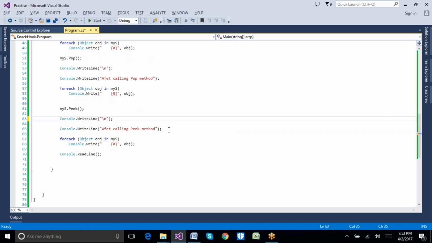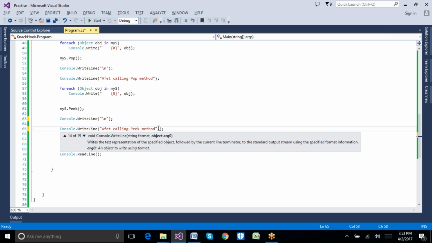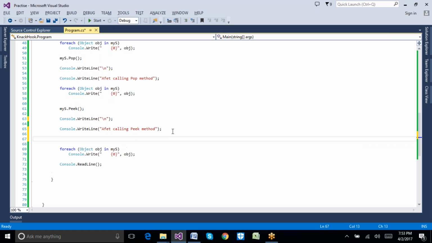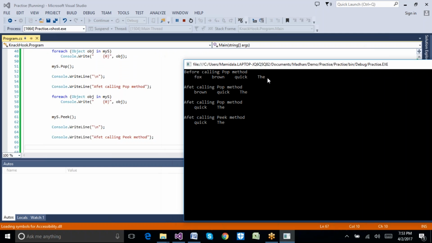After calling peek, the value is Console.WriteLine. Basically, even if we use this peek method, we don't have any difference in our stack, right? But let's see what the use of this peek method is.